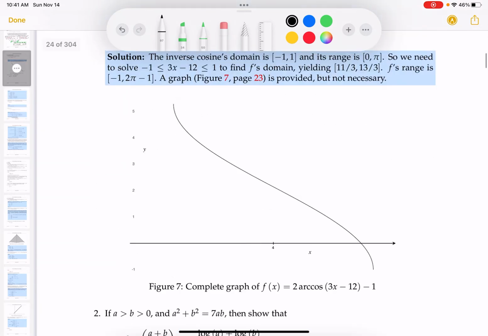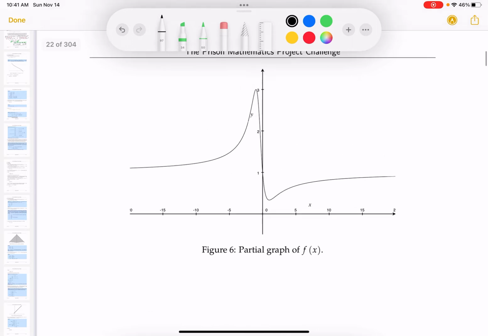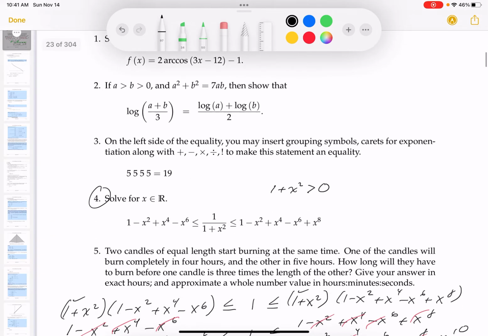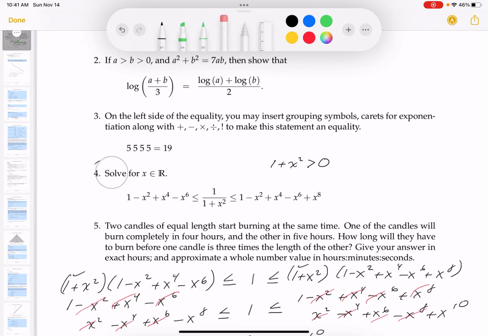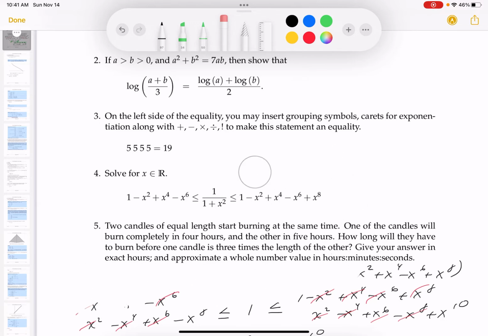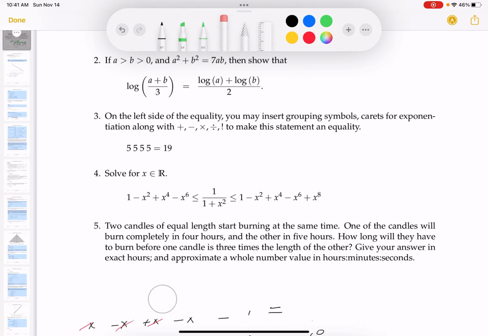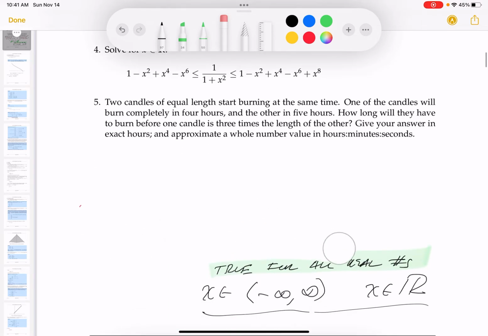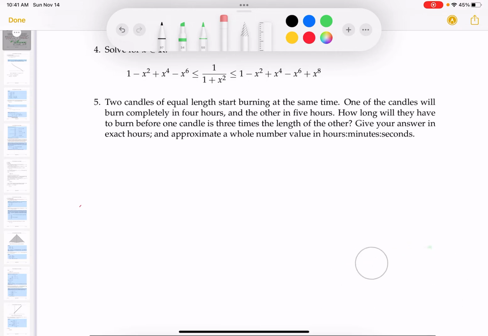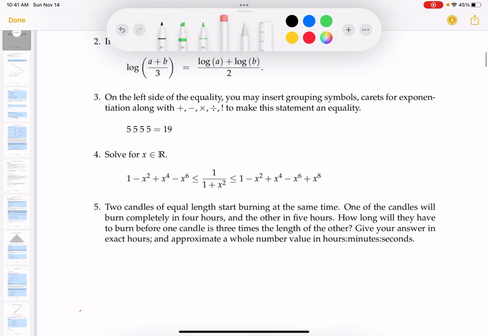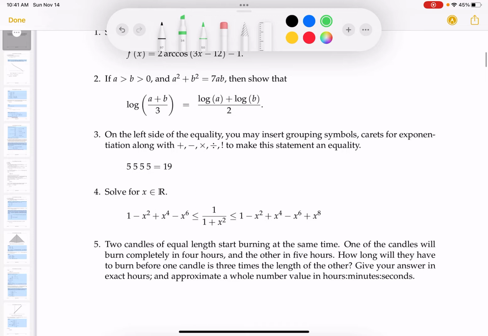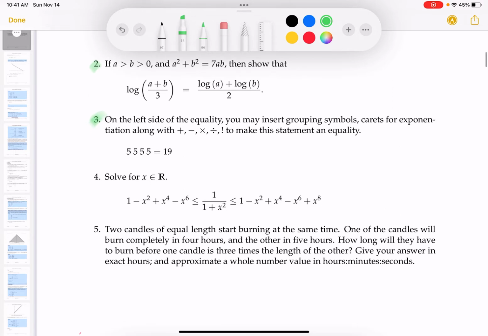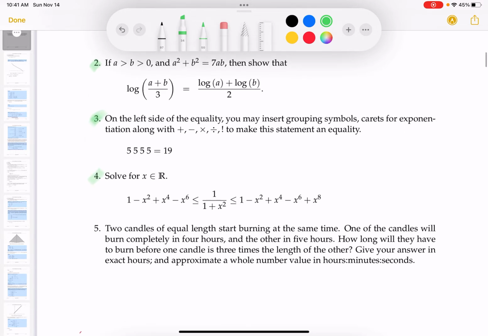All right, I'm going to go back over here, and I'm going to start to erase my chicken scratch. Again, if this was a competitive exam, I wouldn't be erasing my work, by the way. Including if my work was nonsense, I still wouldn't erase it. What are we going to do now? I'm looking at the remaining problems, and it doesn't look that bad, but it's kind of annoying to me, the logs, and inserting symbols, but we can do it. And I just did 4. I don't want to do that again.